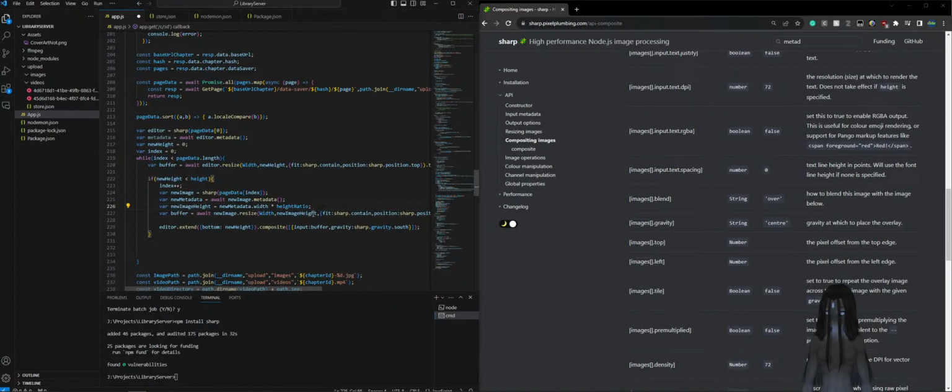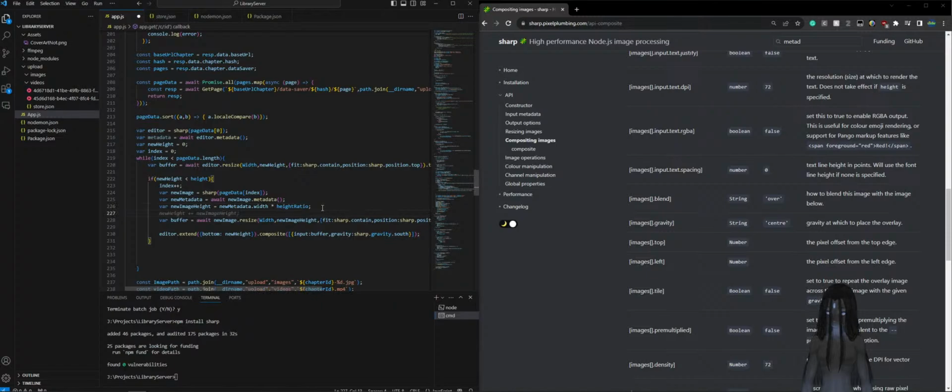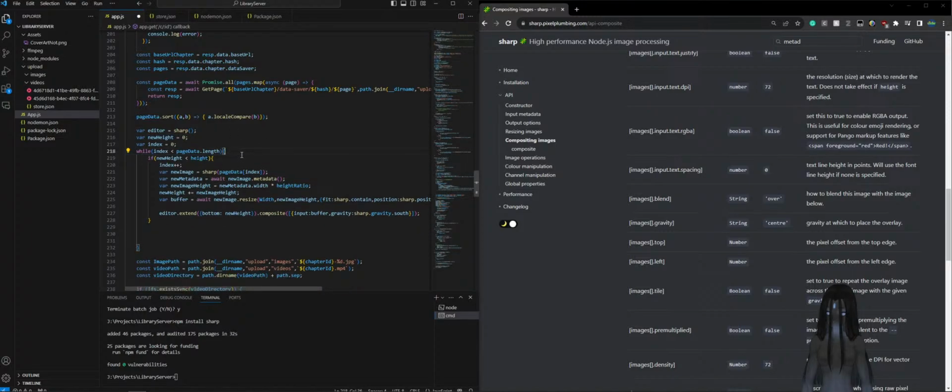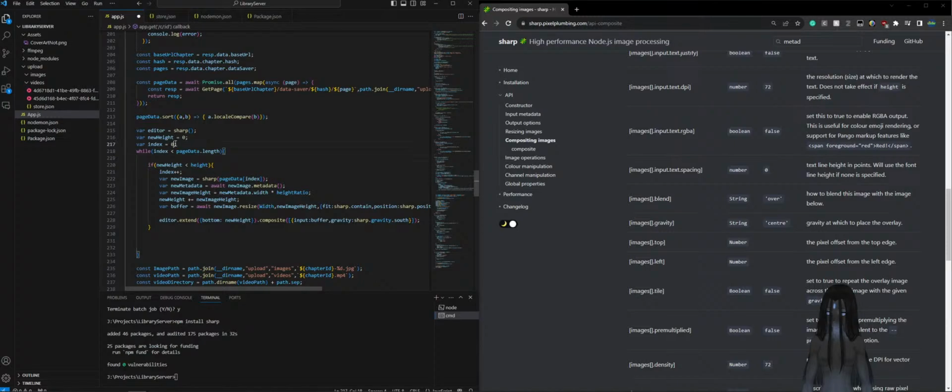And then our new height plus equals new image height, right? Then we have our next new height. Then we do not need to do this, we just need to create that object. Don't need to do this, because this will all be done. This needs to basically be done after all of this.